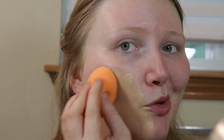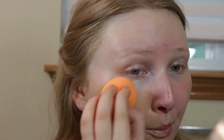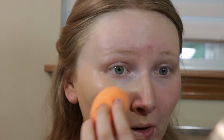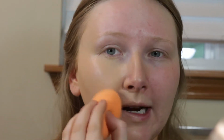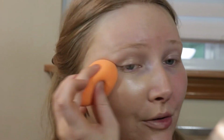During the summertime, I don't really like to use super full coverage foundations. Recently, I haven't been using a brush to apply my foundation anyway, but typically during the summertime, I like to use a beauty blender or a Real Techniques sponge. You don't need to buy a beauty blender. But I like to use these just because it absorbs the product a little bit more, and it gives it much more of a natural, dewy finish, versus brushes typically are a little bit more full coverage. So if you guys have watched my previous videos, you know that I use the Real Techniques one pretty much all the time.